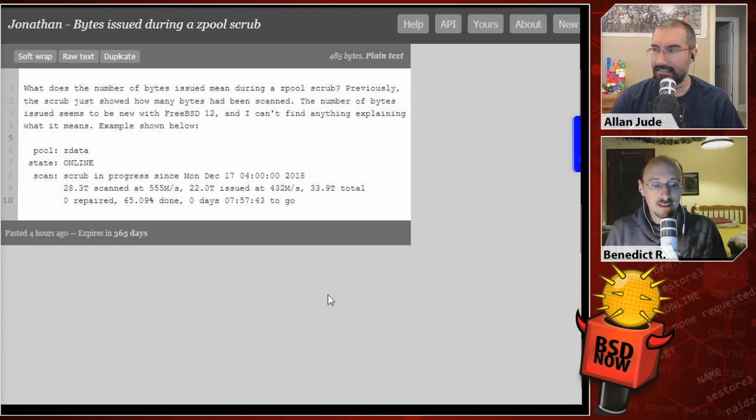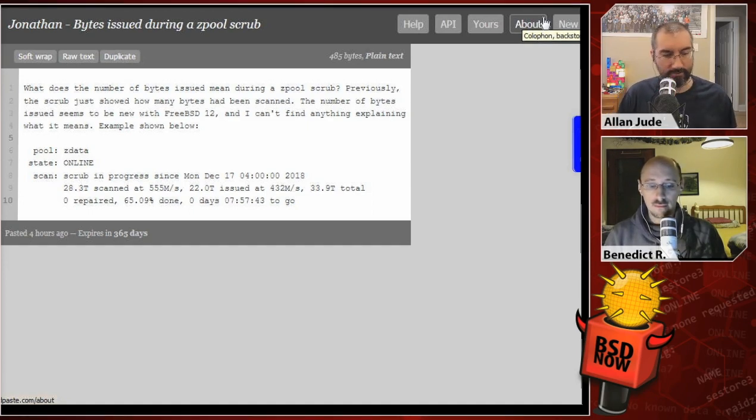When I did a quick test of this the other day on my machine, doing the sequential scrub, the new one took 4 hours to scan, I think, 20.7 terabytes of data. Whereas there's a sysctl you can set to switch to the old one, although there's not really a reason to do that because the new one is faster. But it's called zfs_scan_legacy. And if you set that, it will do it the older, slower way.